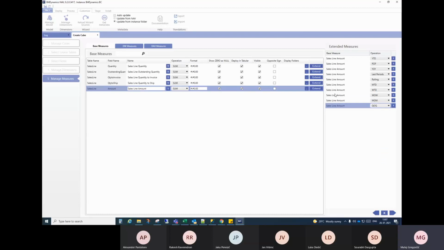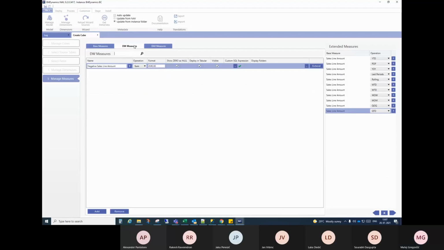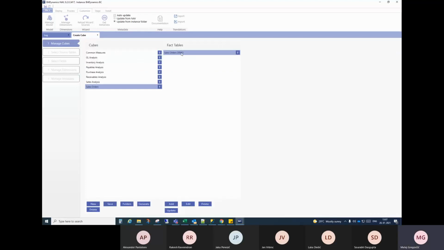Since we did everything, let's do one last thing. Sales line amount in the time intelligence section. We did a simple data warehouse measure, we did a DAX measure, and that's it. So we have created a new fact.